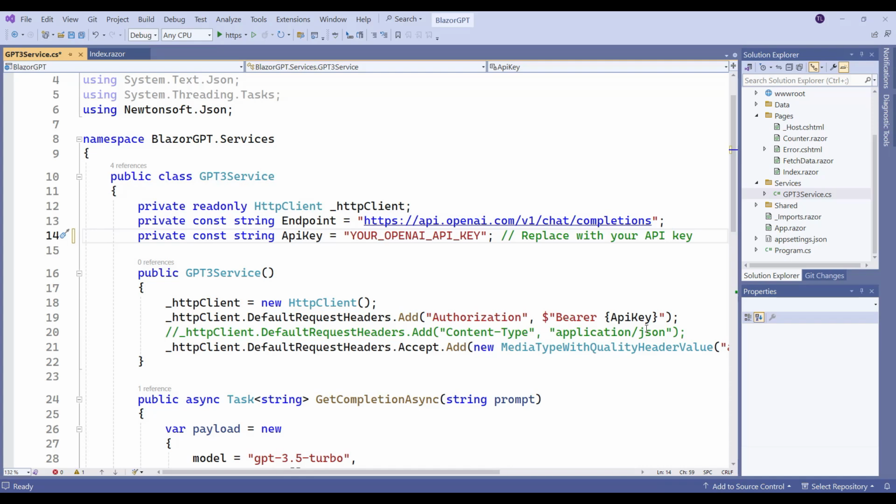The GPT-3 service class consists of three parts. Firstly, we declare three private variables. The first variable, _httpClient, is a read-only HTTP client object, which will be used to make HTTP connections. The second and the third variables are both constant strings.